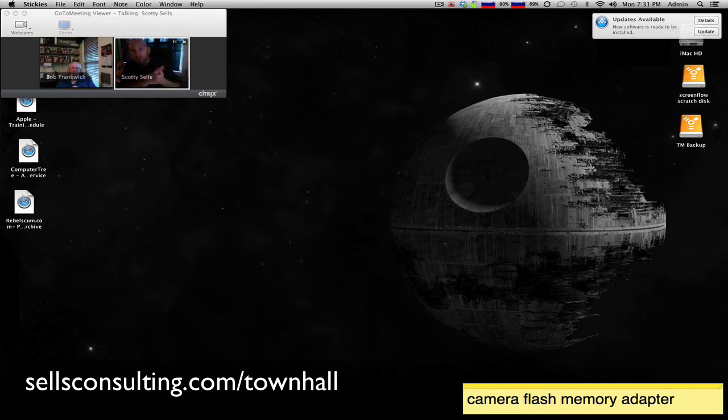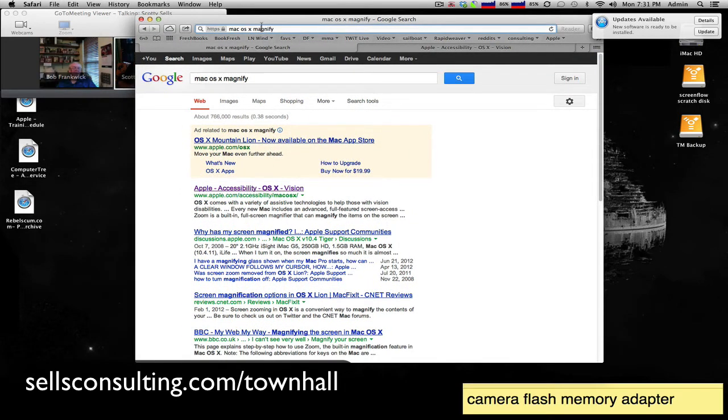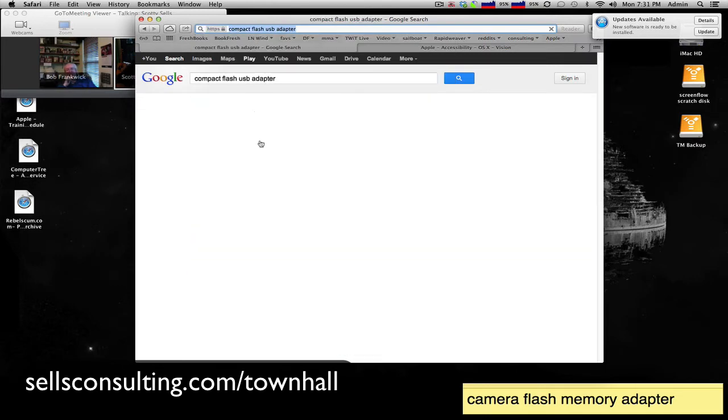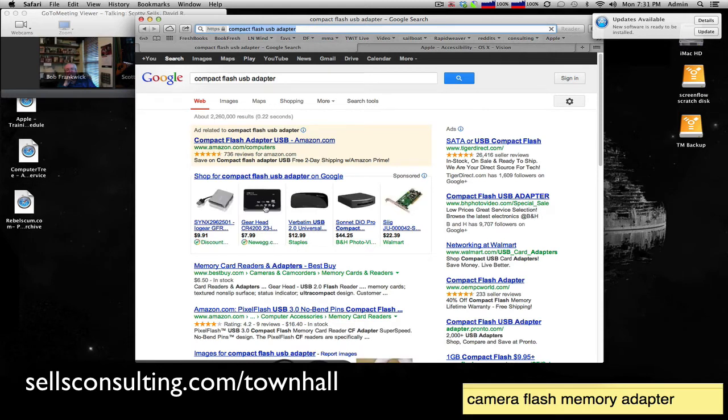It's a larger storage medium. You just can't use an SD card. You just have to get a USB adapter for compact flash, and you can find that easily. Let's go to the internet right now and type in compact flash USB adapter, and there they are.